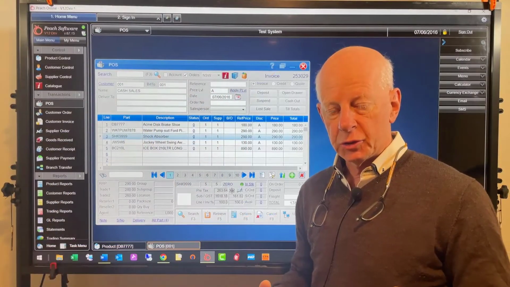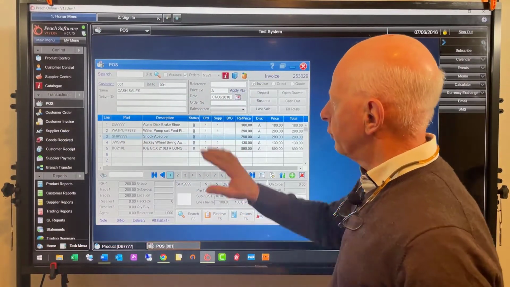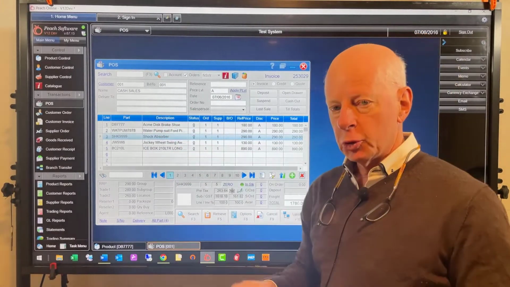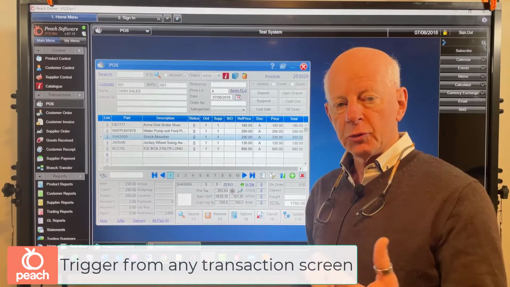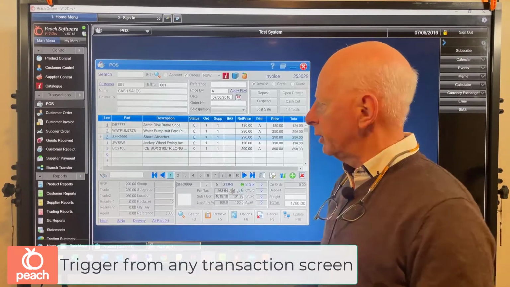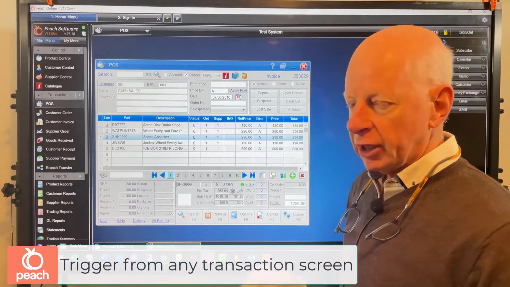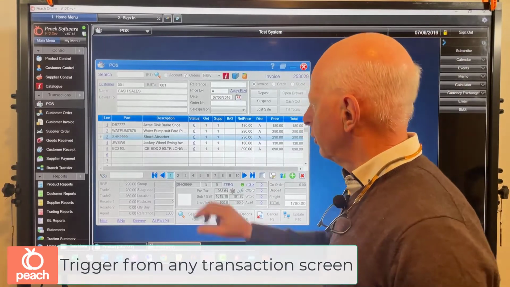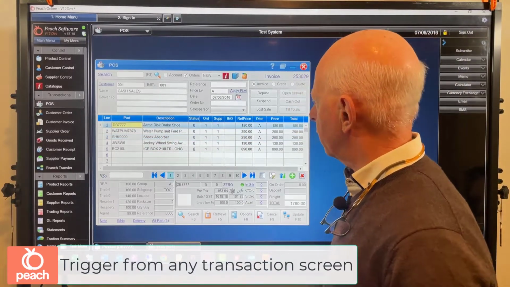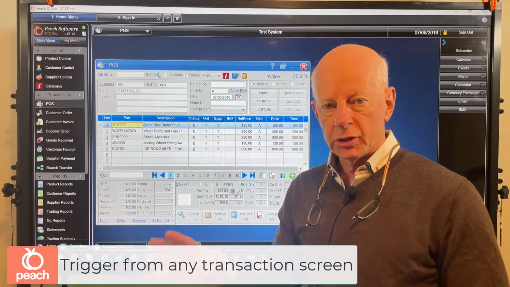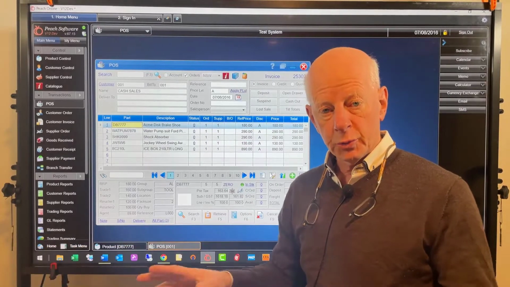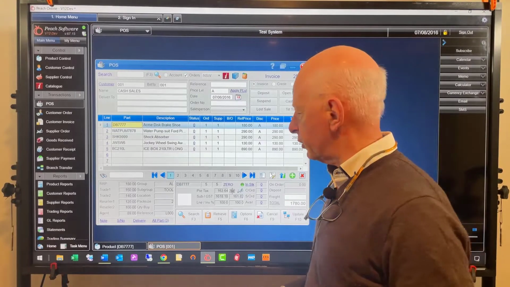So the next place I want to show you where you can use it from is the point of sale screen, but it can also be used from supplier orders, from Invoice, from goods in, supplier order. All those screens you can do exactly what I'm just about to show you now. So basically, if you click on a product, you're in the middle of a sale, customer's asking questions about price and availability. You want to make sure your pricing is up to date before you quote the customer.